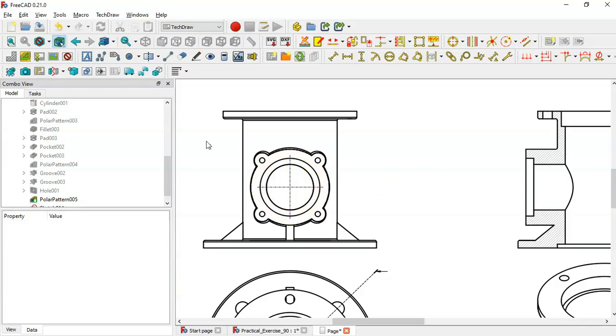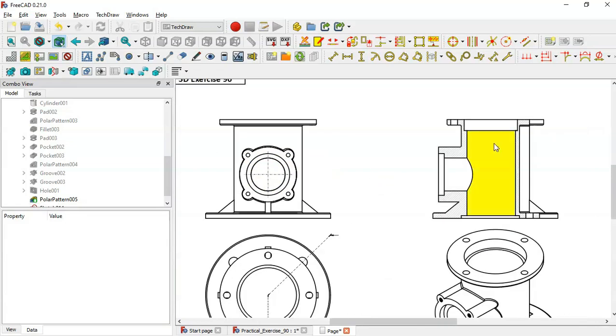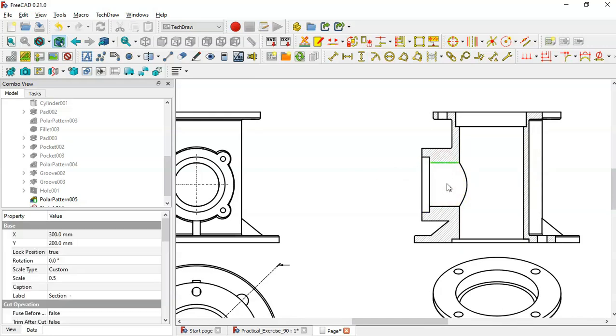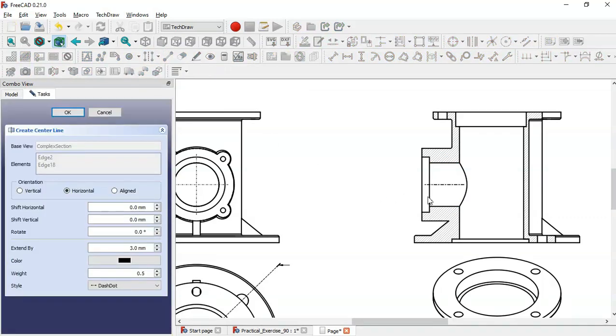Okay, and now let's add center lines here in these slots. The way to do that is to first select this line here and this line, and then go to this tool here. But here click on this arrow and we select this tool here, add center line between two lines. Click on this option, and now as you can see we have this center line here, and we have to change the appearance of this line here and also the weight of this line.